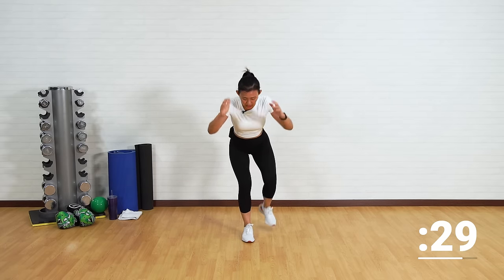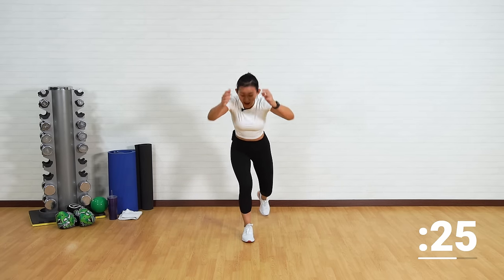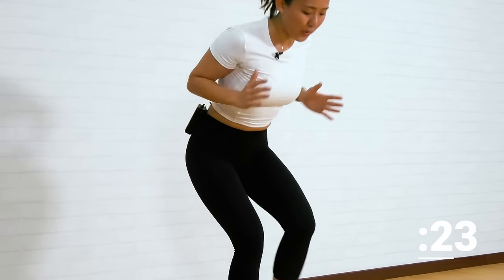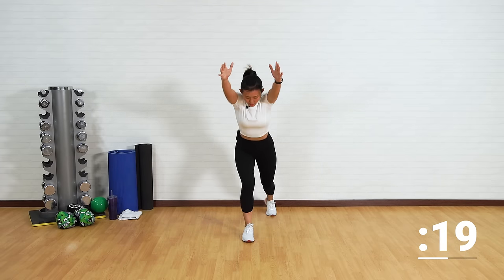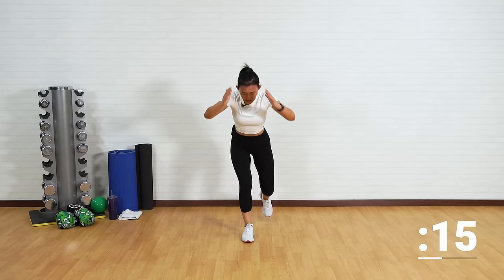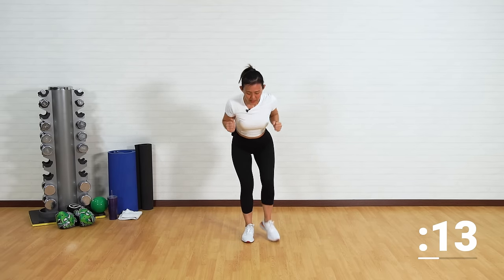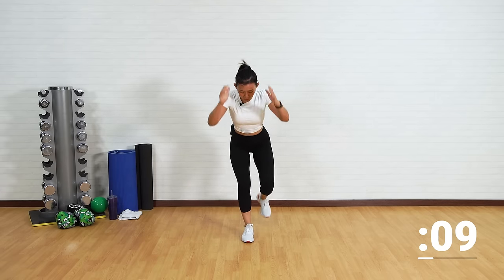This is a short cardio workout. It is low impact, yet it's high intensity. Let's keep going. Reach, reach. Very good, halfway there. Keep going. Keep your right knee bent. And just breathe in and out.